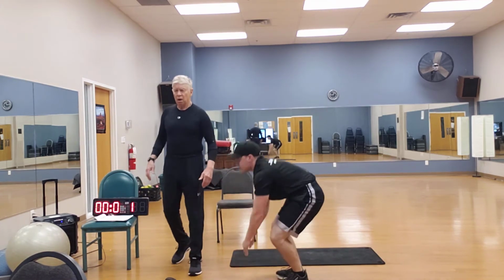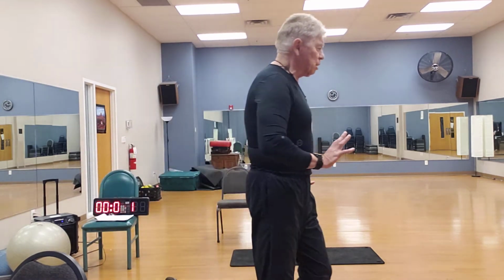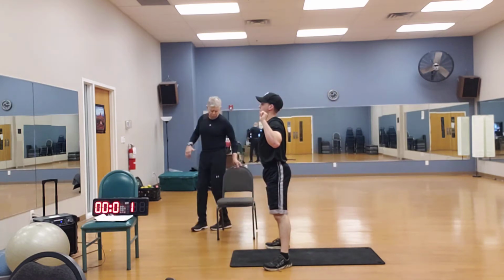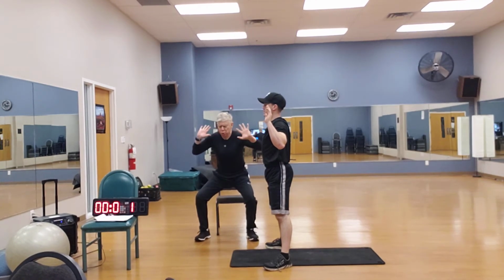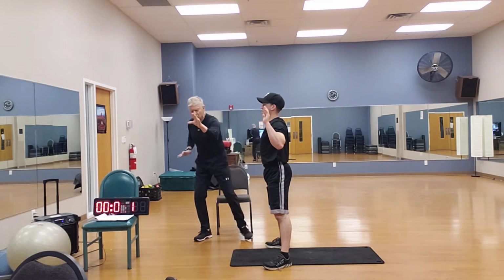All right, we're going back to the squat now. Squat press. We're going to do 10. So let's get ready. All right, remember now, you're pulling that tummy in, you're pushing the hips back, stand back on the heels, and you're back on the heels so that nobody could actually push you over from this position. So it's a squat press, 10 of them, ready, here we go.